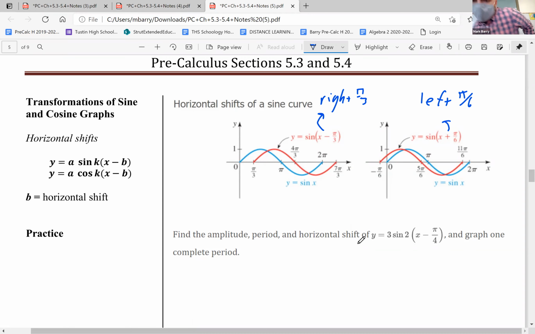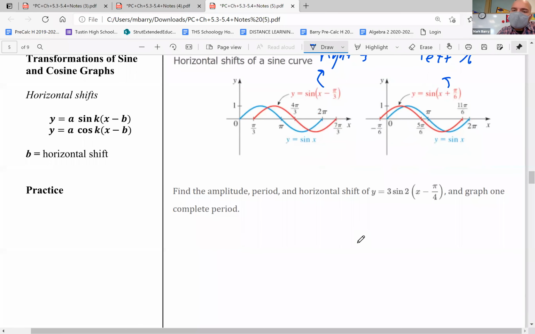All right, listos. Let's go over it. So I got amplitude is 3. I got period is 2 pi over 2, which would reduce to pi. We have a k value of 2 right there. Is that 2 multiplying by x? I'm going to argue yes, okay? Now it's factored out front here, correct? But I could just as easily distribute that 2 in there and it would be multiplying by x.